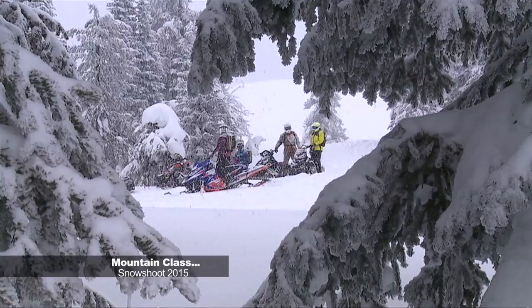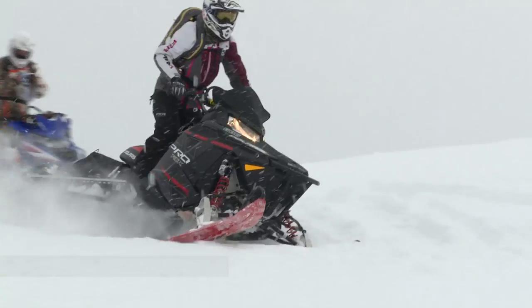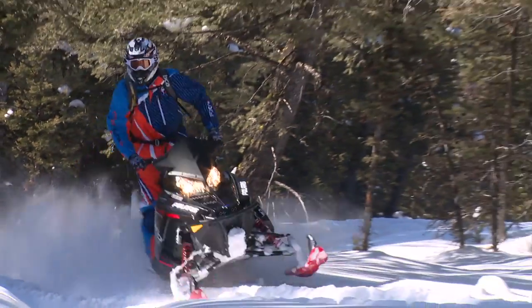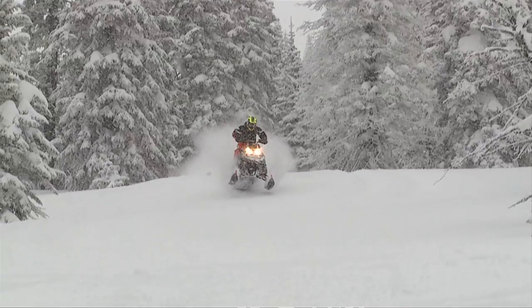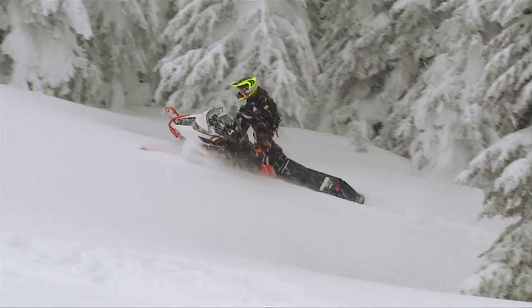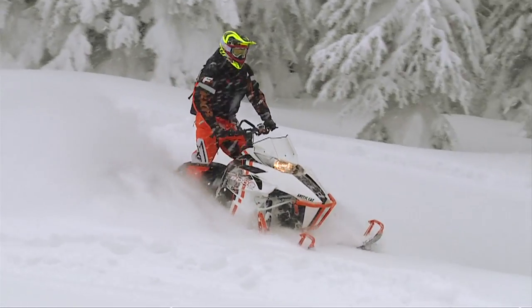Normally at Snowshoot we get to ride one four-hour session for mountain riding. This year we rode three four-hour sessions — 12 hours of mountain riding. Choosing the best mountain sled is a lot of work because we go out and ride and push them in different sessions early and late in the week to capture condition changes. We tested in multiple snow conditions this week, from four to five inches of fresh snow up to 18 to 20 inches of fresh snow on our latest day. That snow really makes all the difference for every chassis we rode. After 12 hours of riding, it's pretty easy to decipher which is the best mountain snowmobile made for 2015.